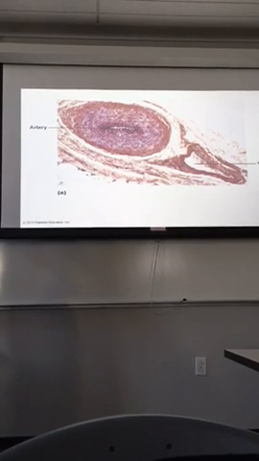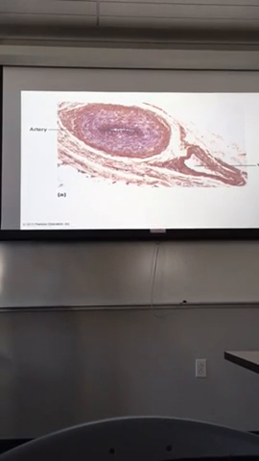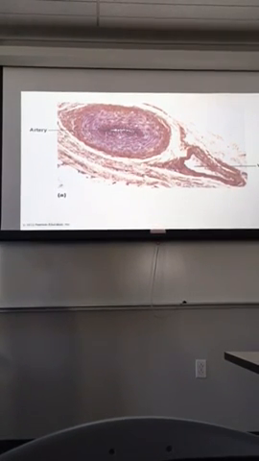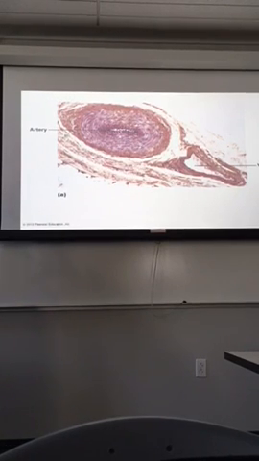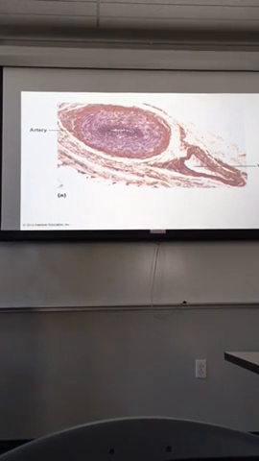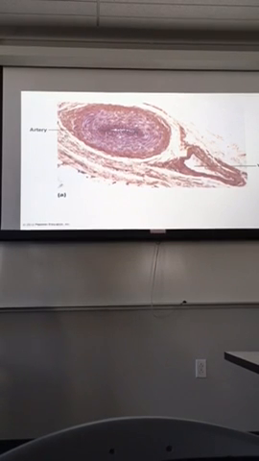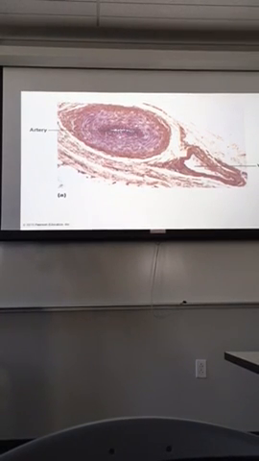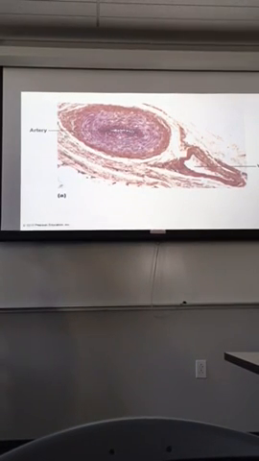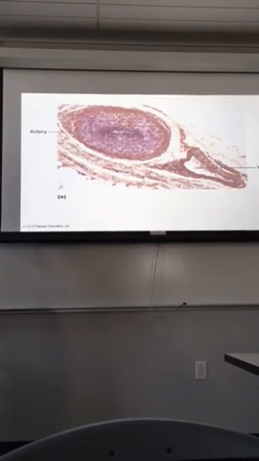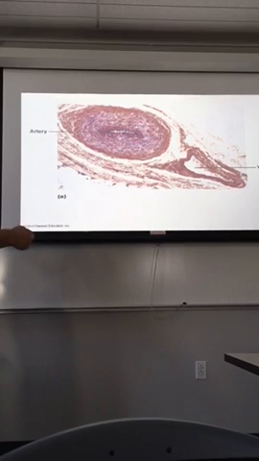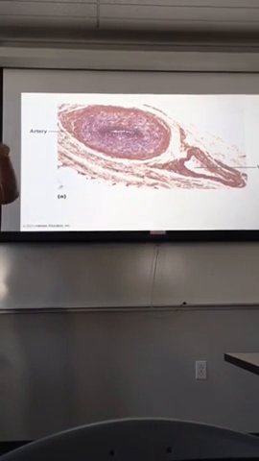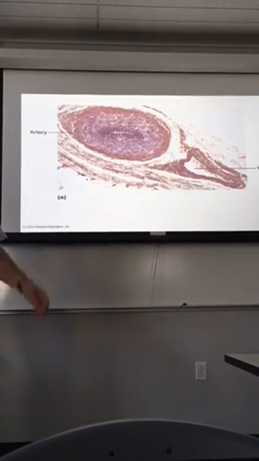Now, if you were to dissect this out, the veins are a heck of a lot larger than the arteries. Their veins are much, much larger. It doesn't look like that here because the vein wall is very weak. So when you preserve them and you section them, the veins tend to collapse in on themselves. Whereas the arteries have more elastic tissue and more muscle, and so they tend to stay more open when you section through them. So when you see these in histology slides, frequently the artery will be this nice round thing, and the vein is this collapsed in, ugly looking thing next to it.